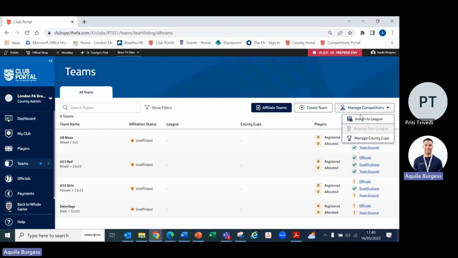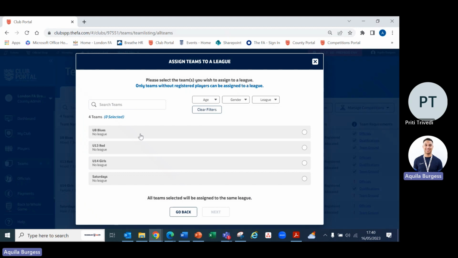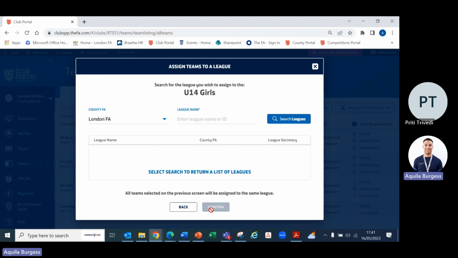It will then give me the option to assign to a league. And here it will show me the teams that aren't assigned to a league, and it will also allow me to assign any team to a league. So here, I'm going to click on the under 14s. I'm then going to click next.